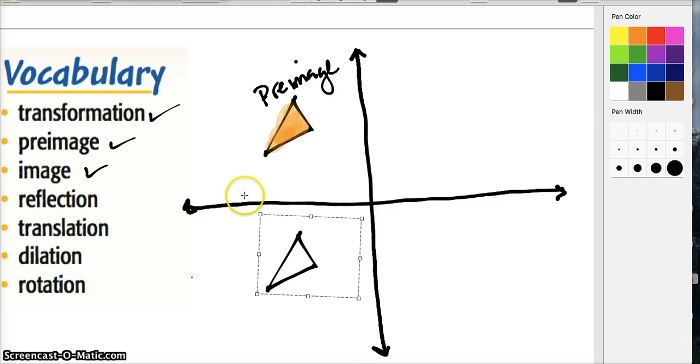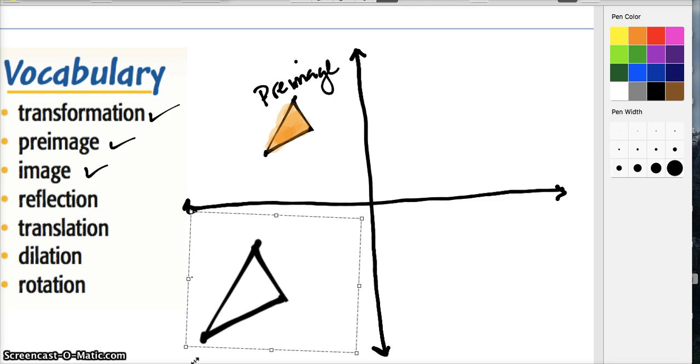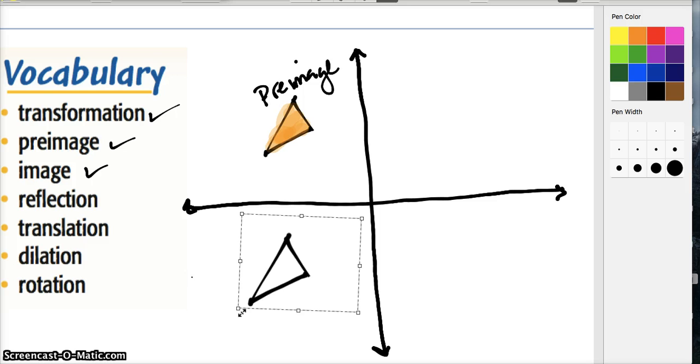The other word that I want to talk about is a dilation. A dilation would be to make it grow larger or to make it grow smaller. Dilation can also cover something shrinking as well. A translation keeps the same size, keeps the integrity of the sides, and just moves around on the coordinate plane.